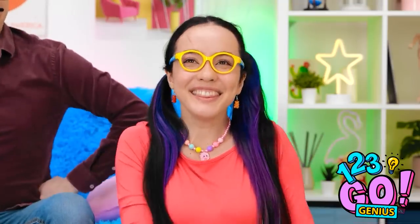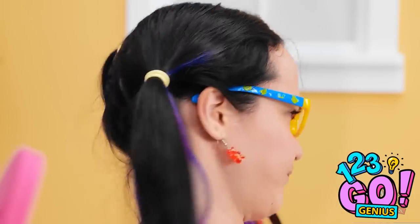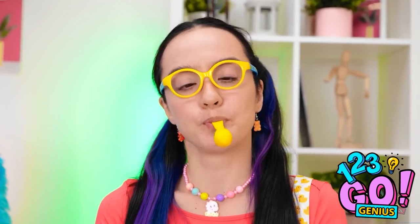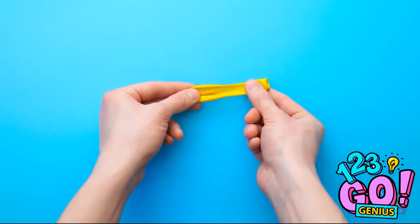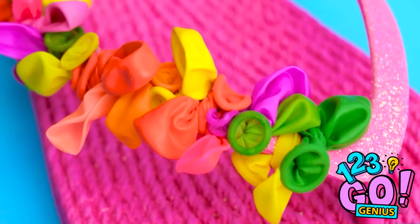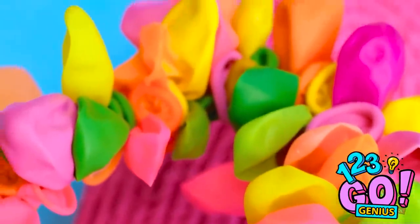I feel so pretty — I'm proud of myself! Can't forget about the shoes — I think these will look good. But I was doing so well! I'm bored — I guess I'll play with this balloon. This balloon is broken! Hold on — I think I have an idea! Let's give these sandals a makeover. I'll tie the balloon around the sandal strap, then tie more balloons along the strap. I'll use different colors to make it more fun! These are looking great — so colorful and vibrant! It looks like they're covered in flowers!